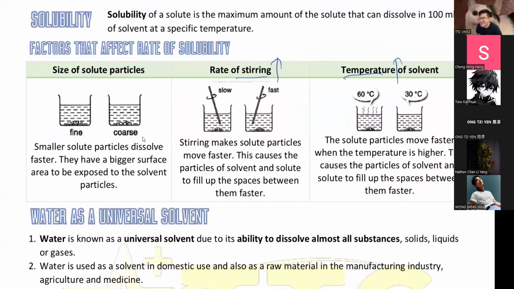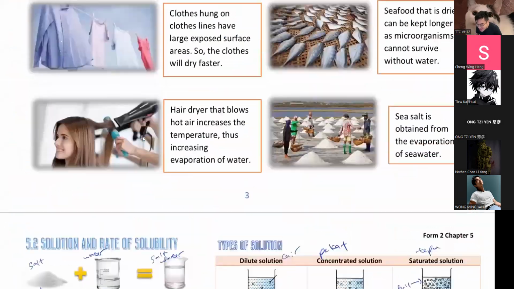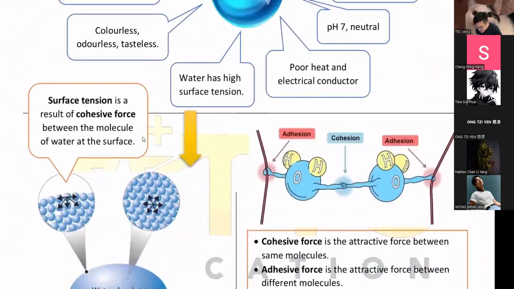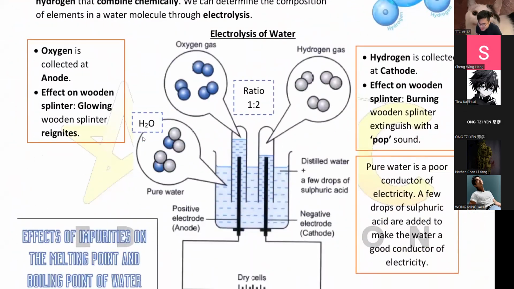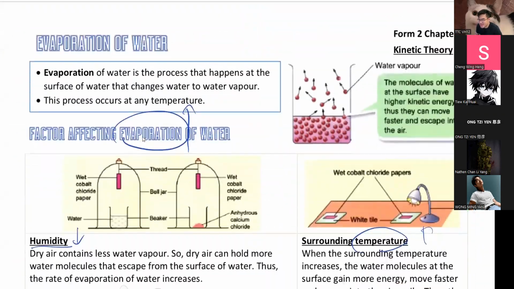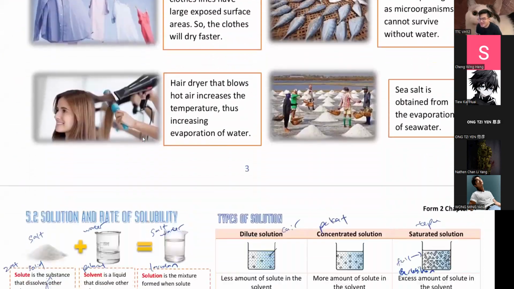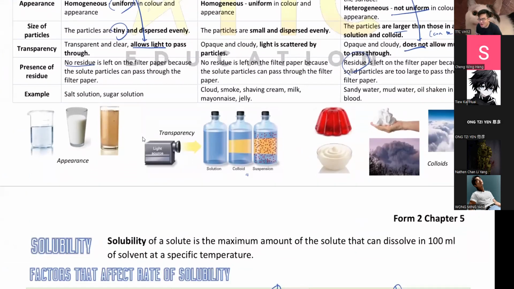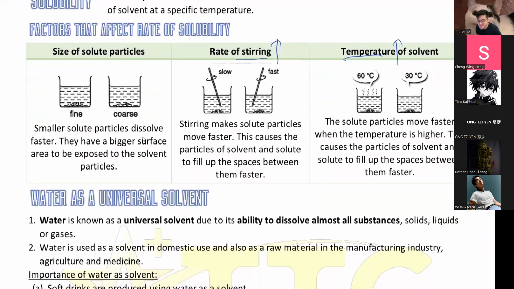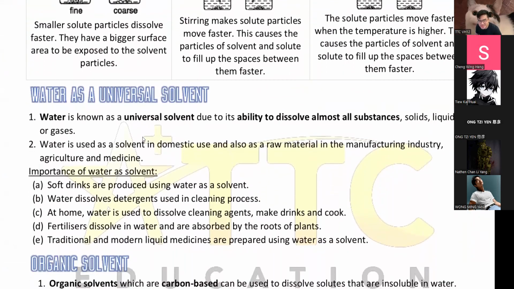So lame, isn't it? Guys, this chapter is so lame, isn't it? It's all common sense. I mean, maybe this is slightly technical lah. Your electrolysis is slightly technical lah, but the rest of it is just like, why are you telling us this, sir? Isn't this already common sense? Yeah, it is. Right? You just need to know the names of it.